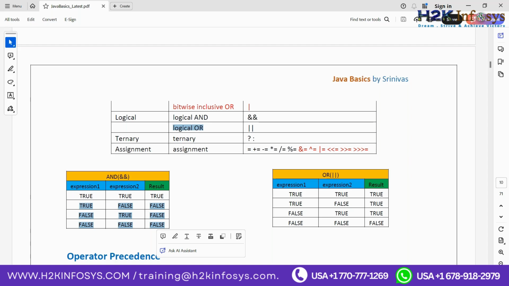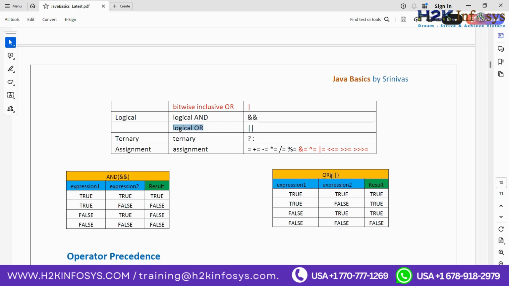For example, I have given the same thing, 150. When I say it is greater than 100 and less than 200, both will be true, so 150 is between 100 and 200. But for example, if I check greater than 100 and less than 10, would it work? No, it will be false only. So while we apply conditions, we need to ensure all this.